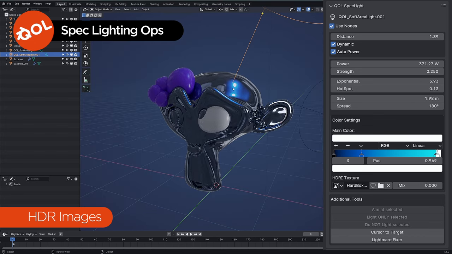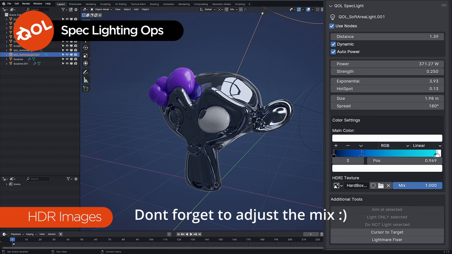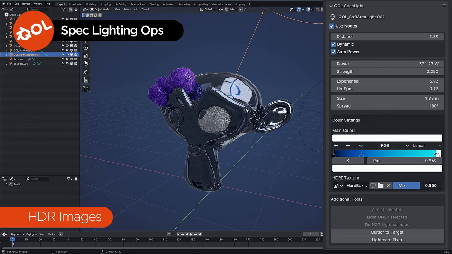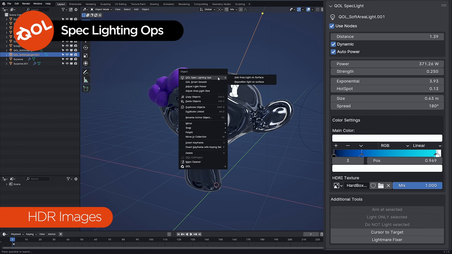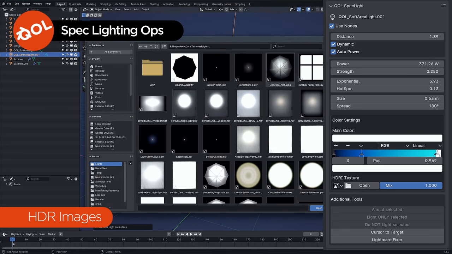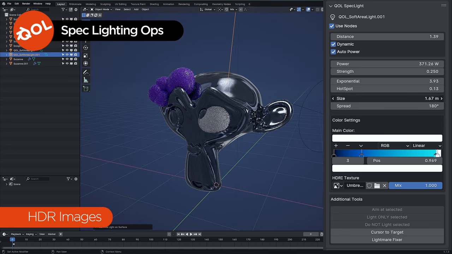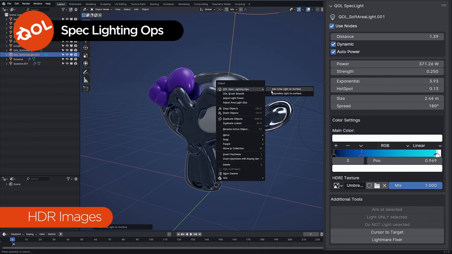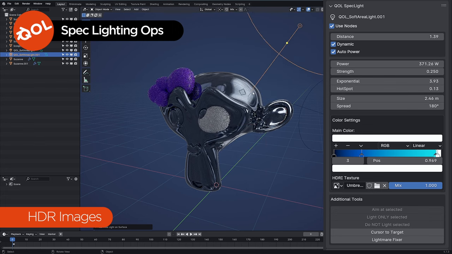And some, you won't initially see that. What you do is you mix it in. So there we go. That light has been mixed in. So you can have a variation. This is actually quite good to be able to blend between a soft light and a mixed light for various circumstances. There we go. And let's instead reposition it there. So you can see that window light is there. Do you know what? I will actually go for that umbrella instead. There we go. Umbrella light. And the size of that one. So again, HDRI lights, they are facilitated. There's just not a built-in library for it.